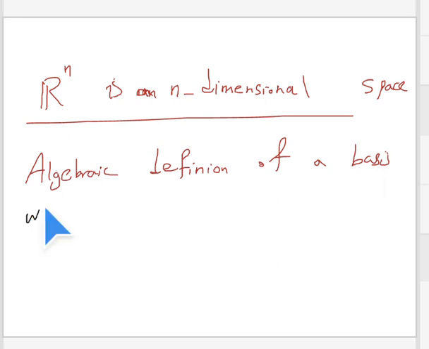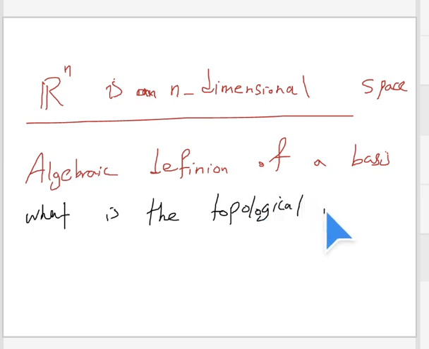We have a question. What is the topological definition of basis?